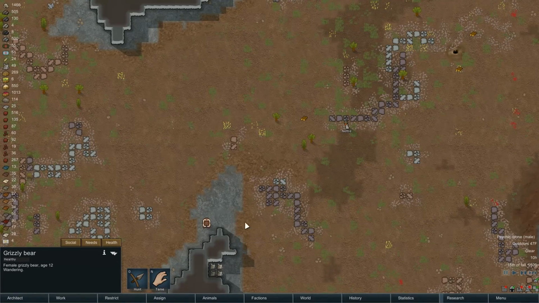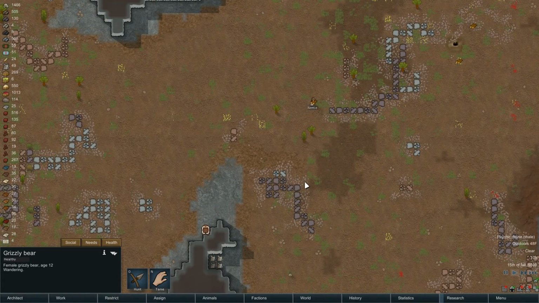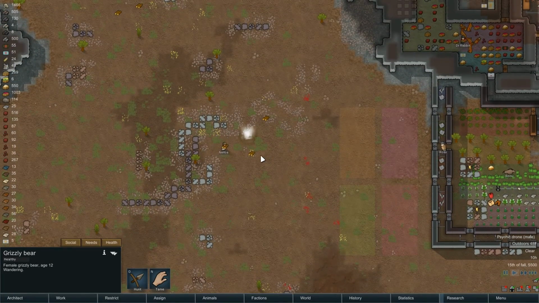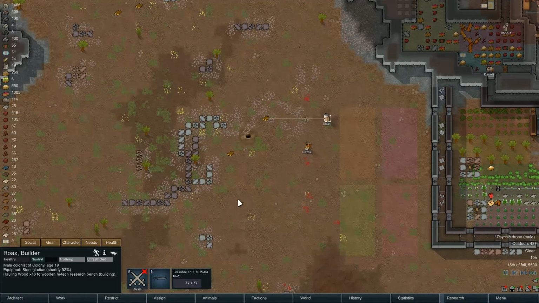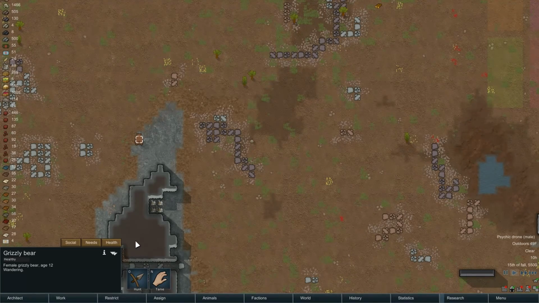And you are probably now triggering to eat. No, you're just making noises. Okay. So, Nettie, stop and grab this stack of wood, and she should. Now I guess she's full. Okay. So Rokes is going to do the rest of it. Still waiting.